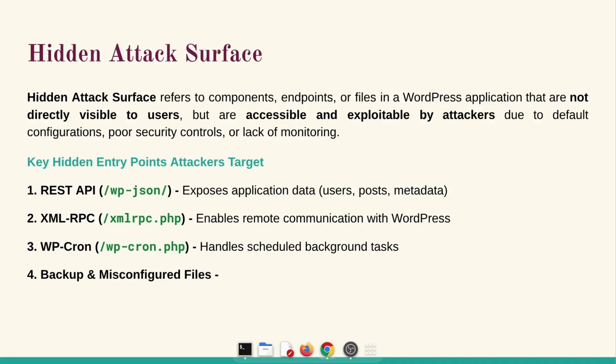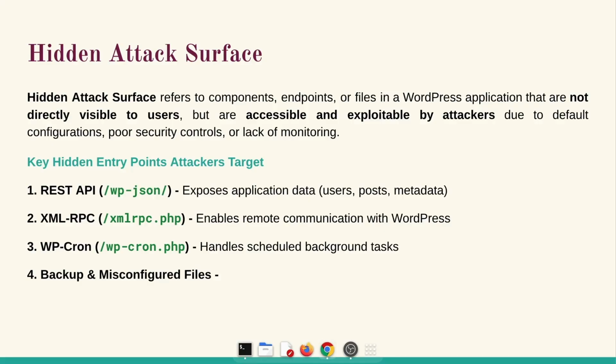XML-RPC endpoints look harmless, but they are powerful and dangerous, used for remote communication, mobile apps, and integrations. WP-Cron is not a directly hackable endpoint, but it can be abused through scheduled posts and tasks with plugins.